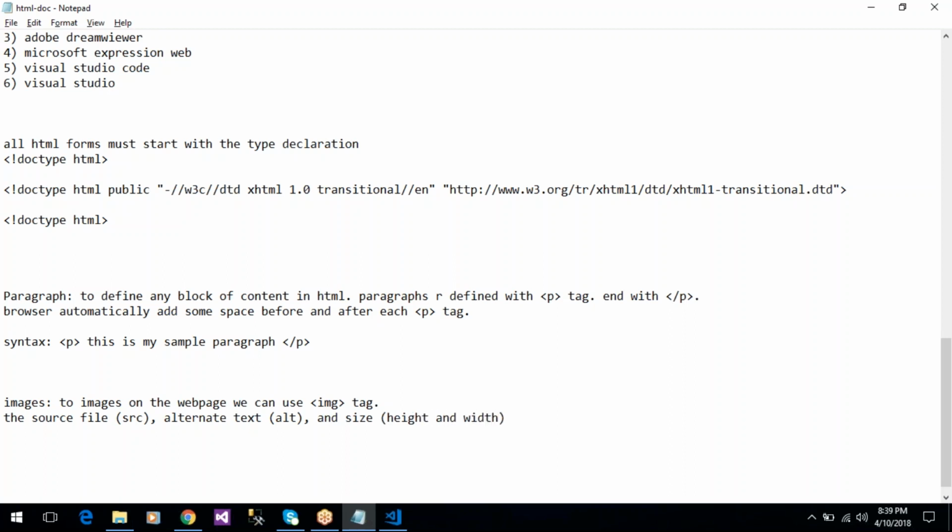Height and width are provided as attributes. Okay, now the syntax for the image tag.